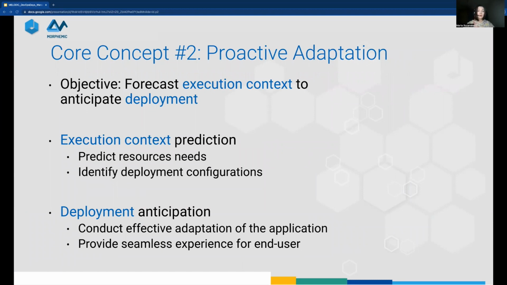The second feature is the proactive adaptation, whose goal is to optimize the application's deployment for a future time point. This goal is particularly important from a practical point of view, because there are critical applications that must run with minimal downtime. Thanks to the proactive adaptation, Morphemic and Melodic can adapt application resources ahead of the time they will be needed to prevent critical situations and to ensure the expected performance of the application. Our platform, thanks to the Morphemic extension, has a forecasting module that predicts future conditions and behavior of the application, and it's able to select the best deployment configuration for a time point at the needed time horizon in the future.